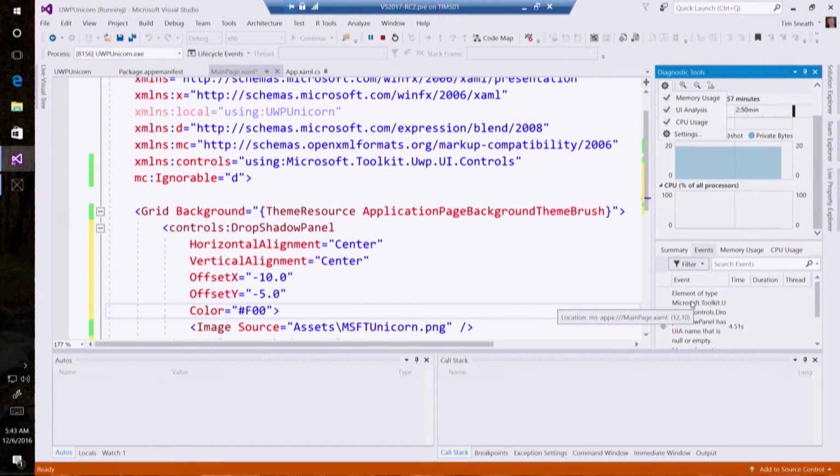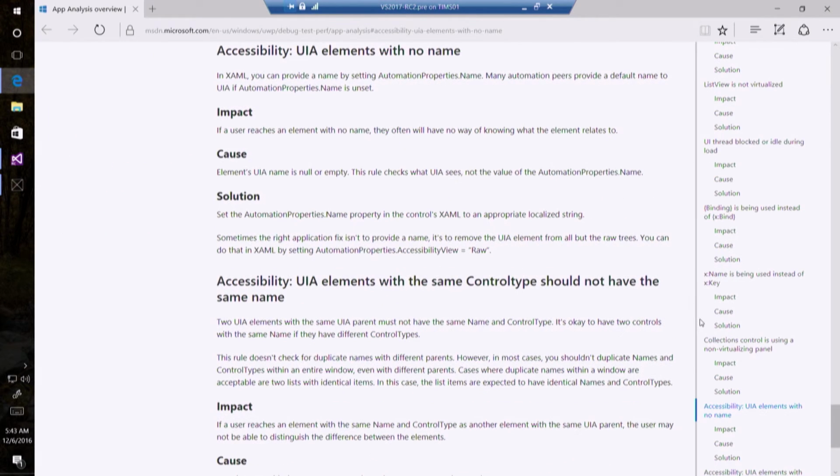And here it's giving me almost like an FxCop-style rule, an analyzer that is warning me that my element of type UI controls drop shadow panel has a UI automation name that is null or empty. Now what the heck is that? I can go and look that up. I can get some more information from here, and it'll tell me all the different warnings that might come up.